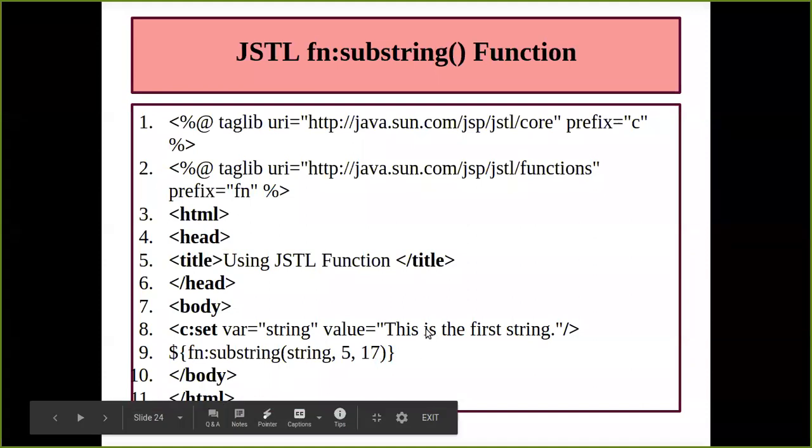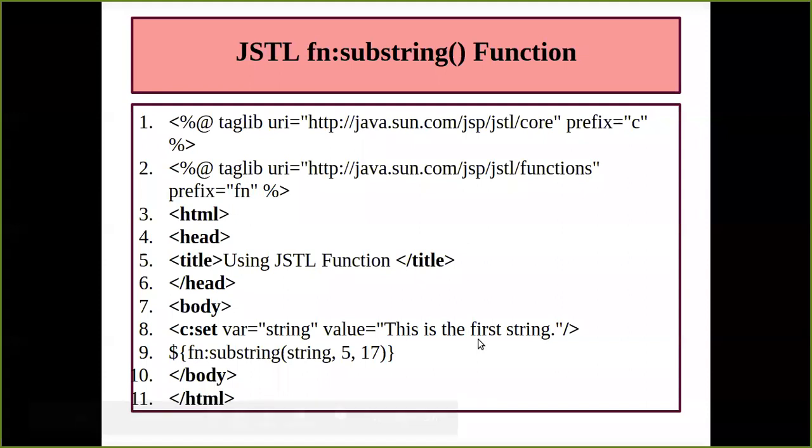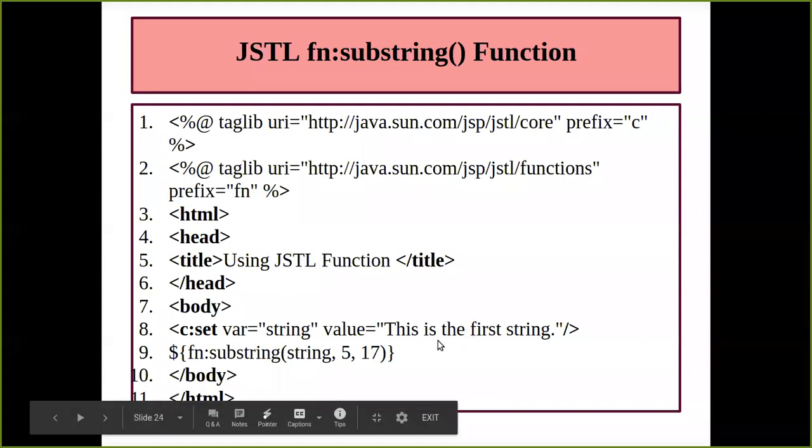So if i is in the 5th place, we are going to consider the whole word, that is "is". Fine. So if this is in the 5th place, this is in the 6th place, 7th, 8th, 9th, 10th, 11th, this is in the 12th place, f, 13th, 14th and 15th. So s is in the 15th place, t is in the 16th place, and the space is what? Your 17th place. So we are going to consider the whole first word. So what is going to be printed is "is the first". So "is the first" is your substring.